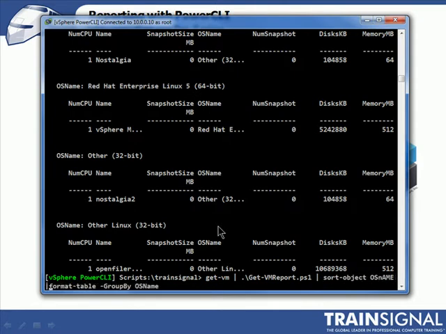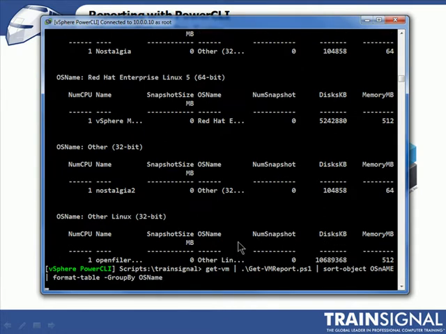I'm going to sort by the same property name. I did it in a weird case, you can see, by accident. That's not important. PowerShell, generally speaking, is case preserving but case insensitive, unless noted otherwise. There's a couple of exceptions to that rule. So all I've done here is added into the pipeline a Sort-Object and then a property name.